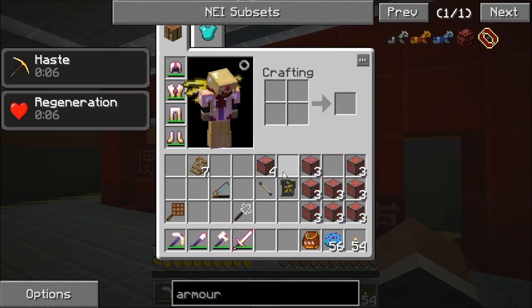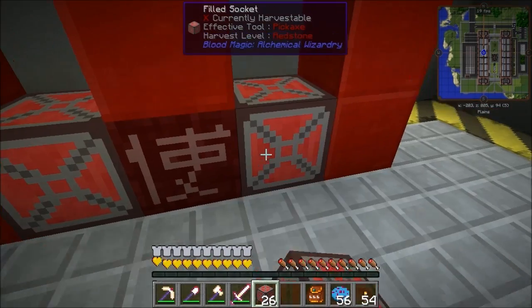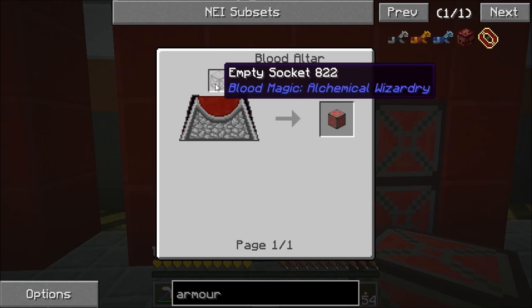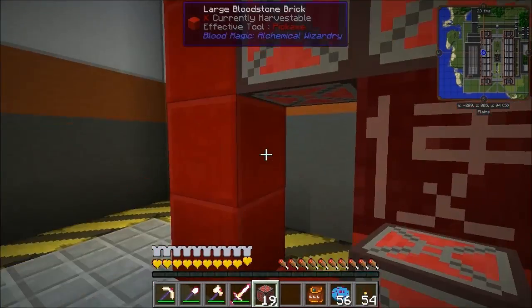So what we'll do now is fill all these slots with filled sockets. And if you remember, I showed you how to make them earlier. And then you fill them up in your altar. Like so.